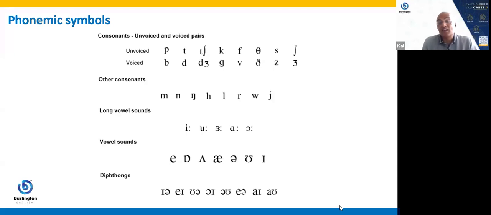And from experience, that is correct, especially if you're teaching people where English is not their first language. Okay, so often what people do, if they're going to focus on teaching this with a view to doing listening and speaking especially, as opposed to reading, they tend to do this in reverse. So they'll start off with the diphthongs, then go to the long vowel sounds, the vowel sounds, and then the consonants. But there's no hard and fast rule. Every teacher knows their group better than anybody else. So you just pick and choose where the errors are being made. But most of the errors will be made on those diphthongs, as most people have said in the chat box.